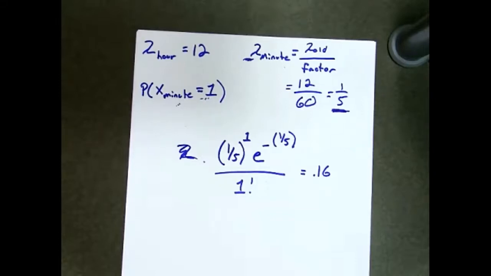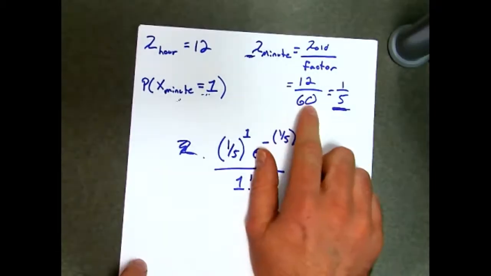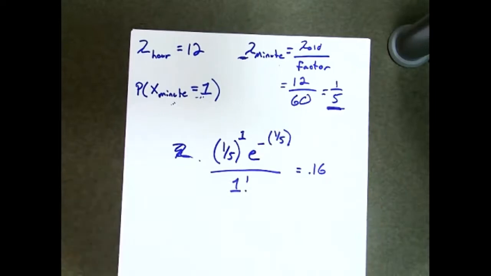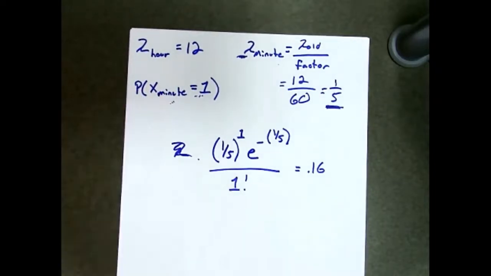Think about it this way. If I know that on average over a year, let's say, to make it easy, 24 of my students fail my class. I don't think it's that high, but let's say it is. Then in every month, on average, how many people would be failing? If there's 24 over the year and 12 months, on average it would be 2 a month. That's all we're doing here. We have some average rate over a larger time, and we're just converting it down to the interval we want, which was a minute.